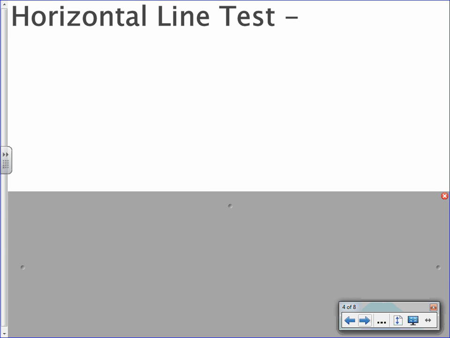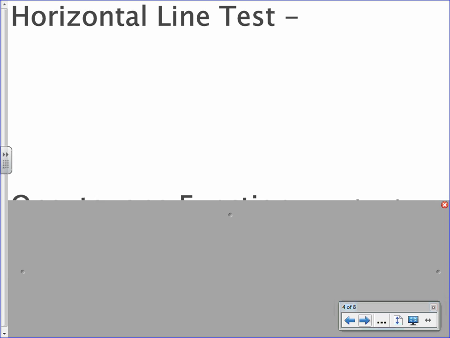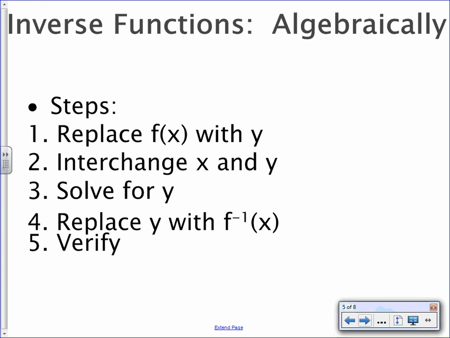Algebraically, we are doing the same thing. We are switching x and y. My advice to you first: it's going to be in function notation. You know f of x means y, so go ahead and change it to y. Then you're going to physically switch x and y. And then since we want it in function notation, we're going to solve for y. So change f of x to y, switch x and y, solve for y, and then change it back to function notation, but with the inverse symbol.